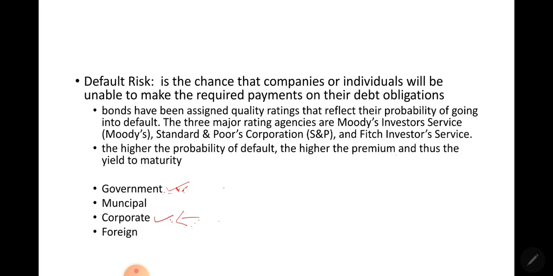Government securities are considered to be the least risky because they are backed by the government and by the state bank. Then you have municipal, which are local government bonds, and then you have corporate, which are of the corporate sector. Lastly, you can even have foreign bonds, so you can purchase a bond of a US company, of an African company, but over here you will have to bear another additional risk, which is your exchange rate risk. So if you're making a foreign investment, you will have to bear with the exchange rate risk as well.